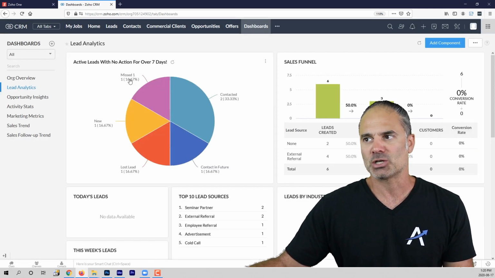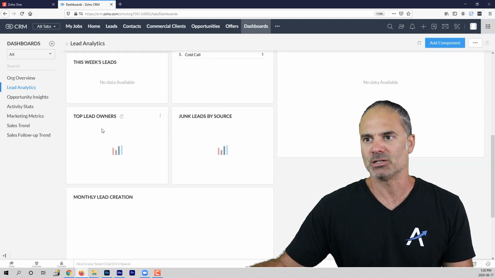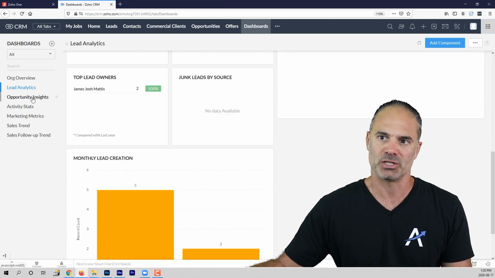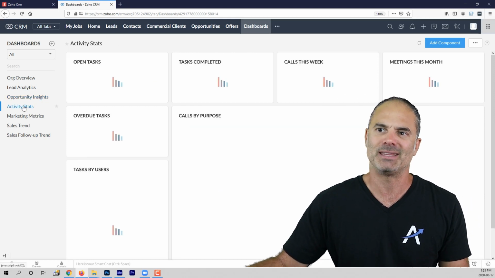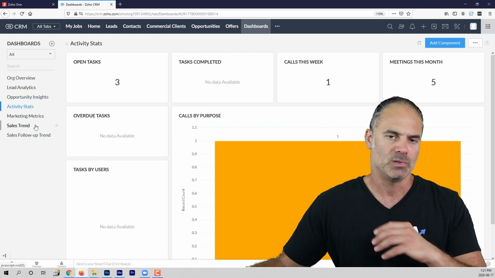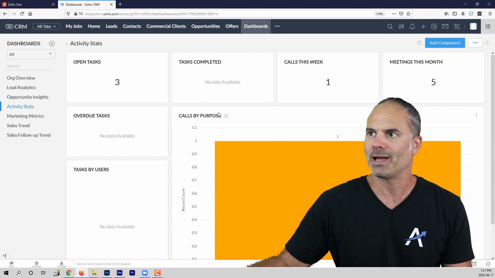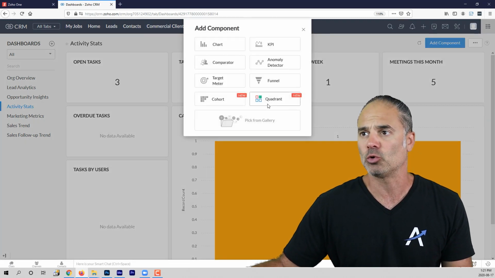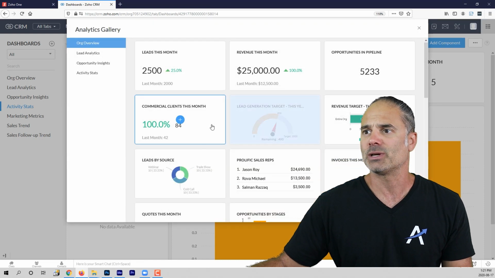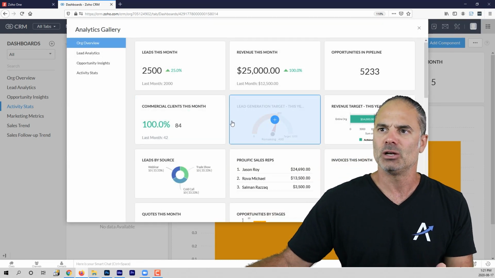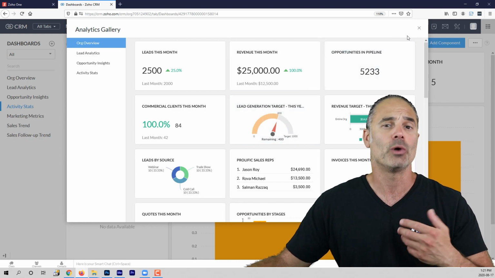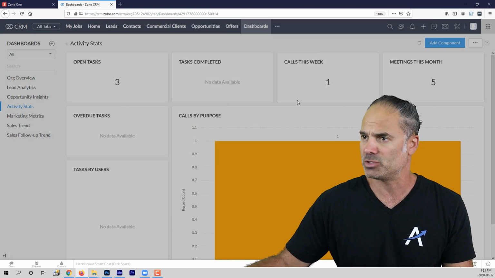If you go to the dashboard section, you can see tons of different types of information that you can pull: related leads, related opportunities, activities, tasks. You have tons of stuff here, okay? And of course, you can also add your own components, and you can start adding some kind of meters, some kind of gauges, lots of cool stuff that will show you where your business is right now. So this is very, very cool.